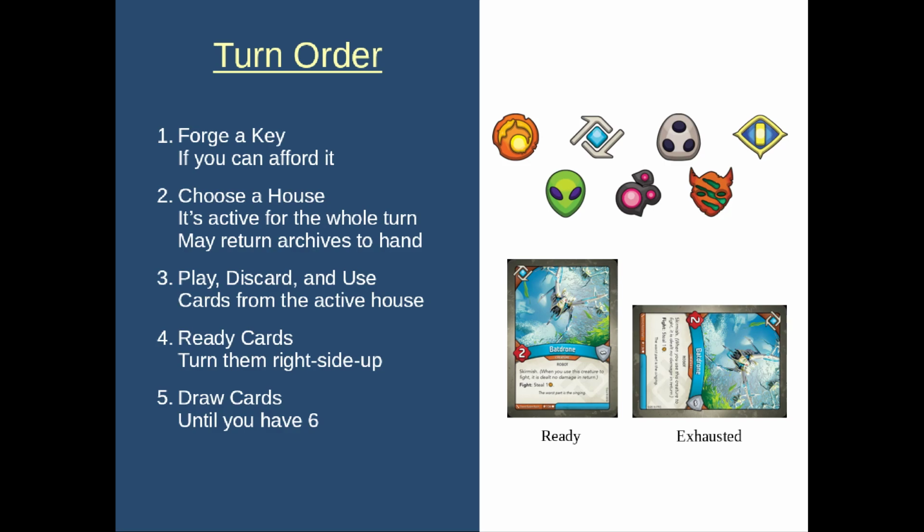In step three, this is where the main meat of the game happens. Step three is when you play, discard, and use your cards. You can do that in any order, generally. But you're limited to only playing, discarding, and using cards that are of the house that you chose in step two. So in this example, this is a Logos card. If I chose Logos as my house this turn, then I could play this card or use it, etc.